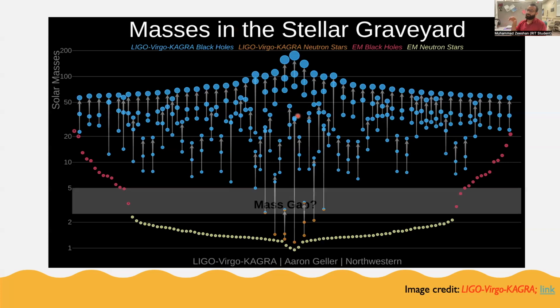The purpose of showing that is, in the public data, the O3 data, we have around 90 confirmed detections of LIGO. They are published, and we can use that data to infer the overall population of such binaries in the universe. What can be the minimum mass, what can be the maximum mass, what can be the merger rate that we can detect in our detectors. So we infer such information using those existing mergers.